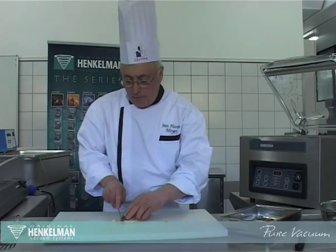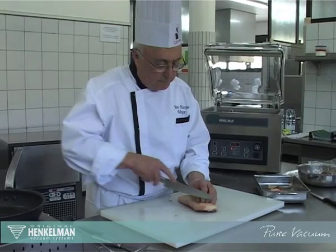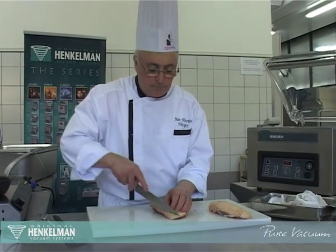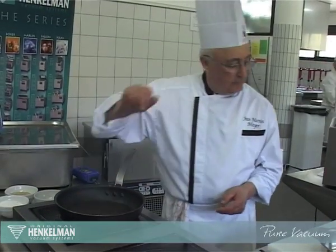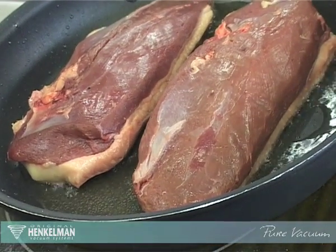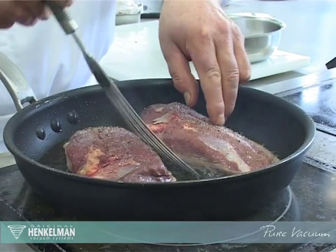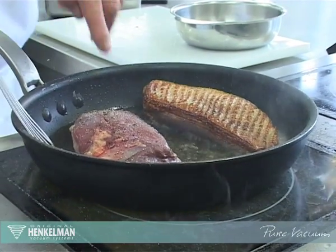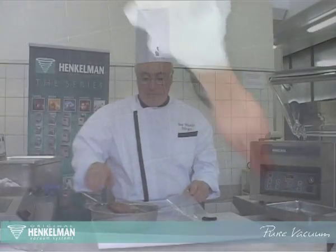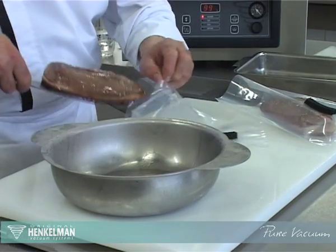Fat on a duck breast has to be removed as much as possible. The skin has to be scored crosswise so that it releases as much fat as possible. Fry the fillet on the skin to get most of the fat out. Then sear the other side briefly and season. Immediately cool the meat down. Pack the duck breasts in vacuum bags and place a piece of neoprene tape.